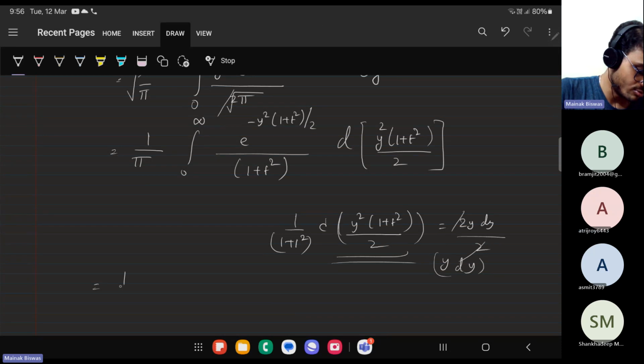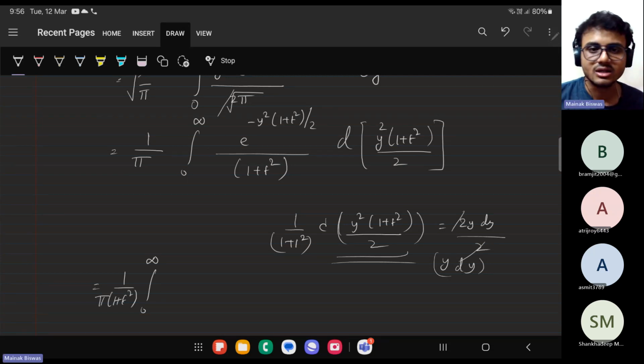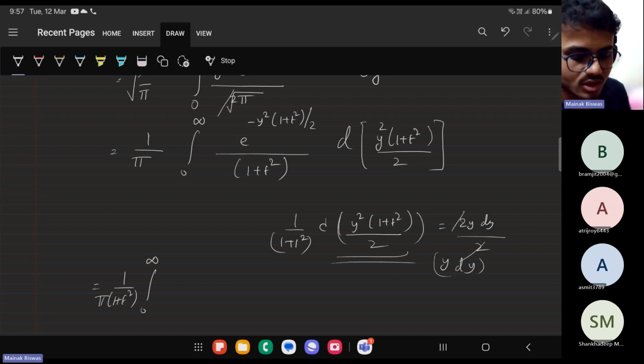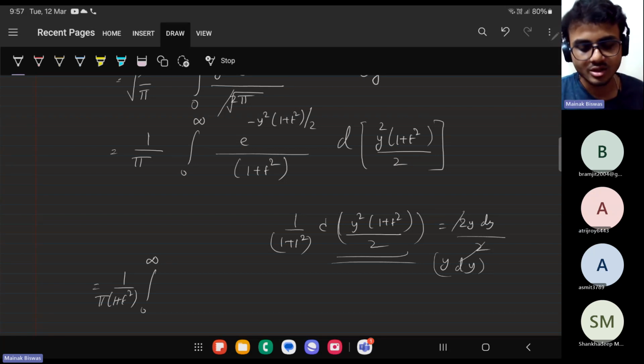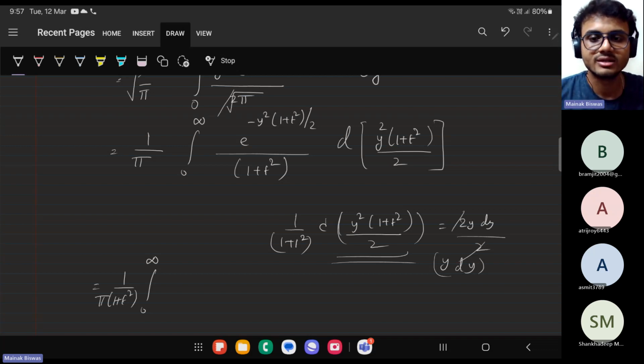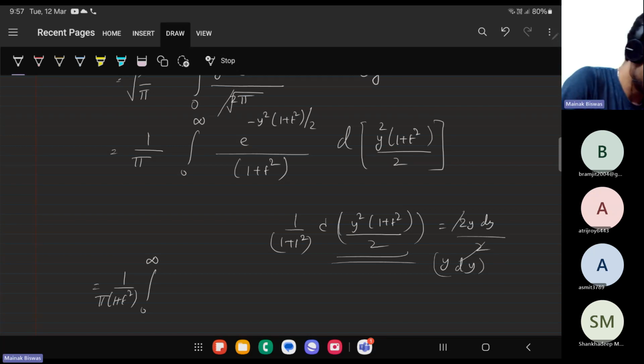This integration and all you should be doing in 1 second. I was thinking this was the form of expectation of a normal. True. Exactly perfect. Very good. I was also thinking I'll do it that way. That also you can do. Expectation of normal and you will get the same value. Very good. Please, now your exam is over. Please go back and see the videos. You'll be able to relate everything.